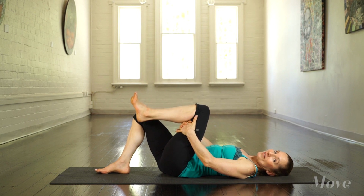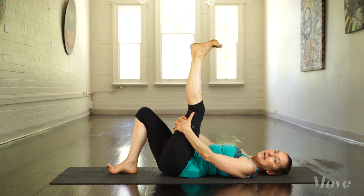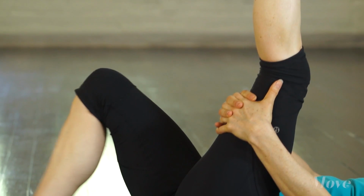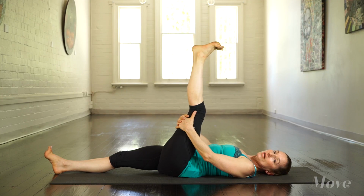So just hold on to the back of your thigh. Gently extend your leg in the air. And with the other one, you might find it comfortable to press it out on the floor. It may not work that way. See what feels good for you. Good, and then breathe. Relax your ankle.